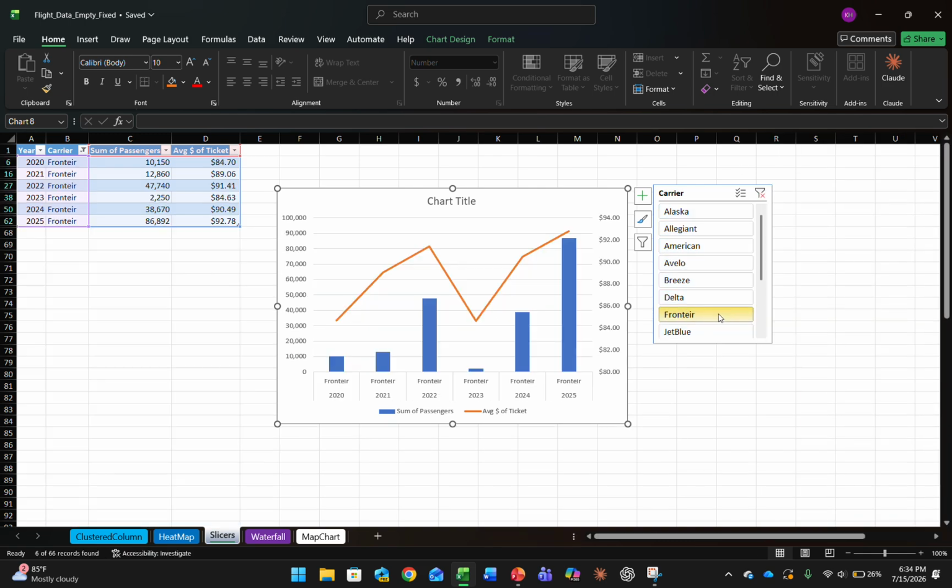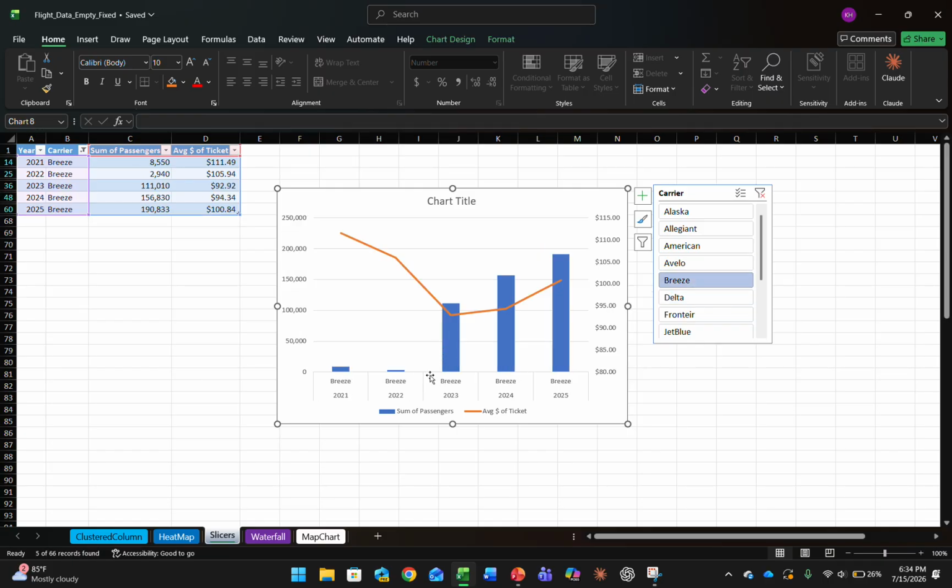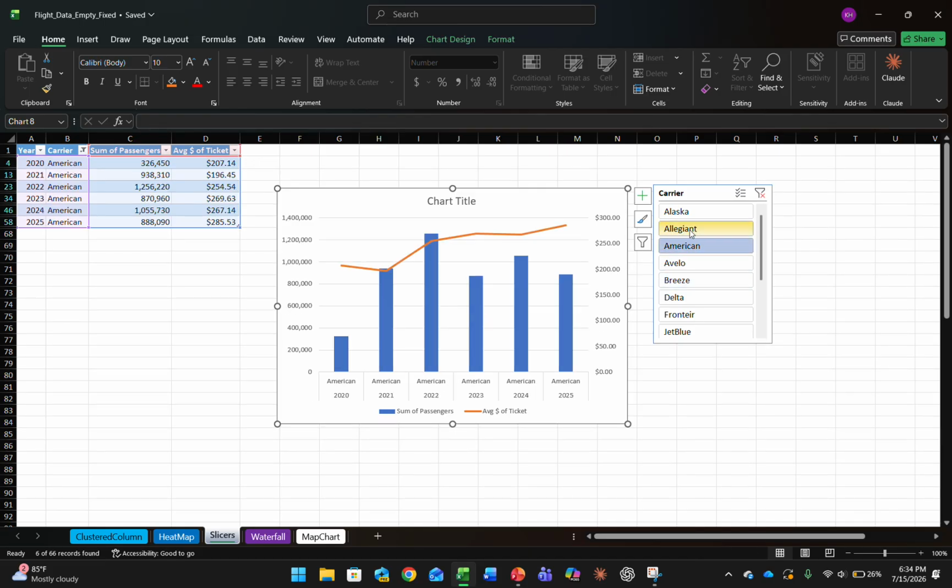And just to test it out, if I click Frontier, we'll see how the chart really should come out, showing just the data from one carrier. Gives us a nice visual. It's a lot better to look at than how it was at first with all the rows of data. So now with one of the filters on, it'll make it a little bit easier to customize this chart. First thing, I'm going to rename this to Total Passengers by Carrier.